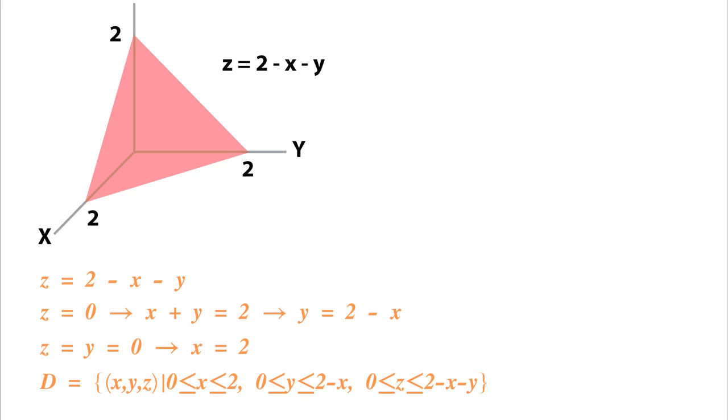And if we let both z and y equal 0, then we're just left with x equals 2. So that sets our volume d in x, y, and z of the x going from 0 to 2. Well, let's start right at the end. Really the z is going to go from 0 till 2 minus x minus y.